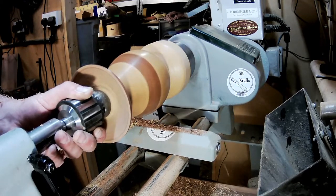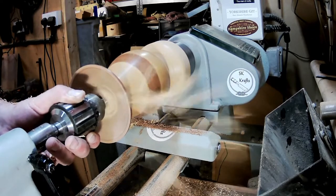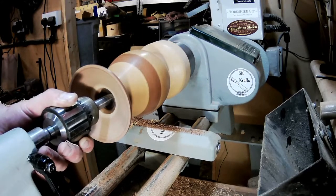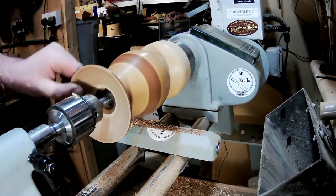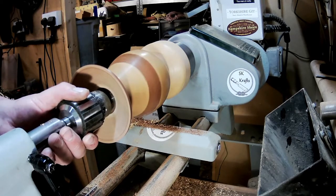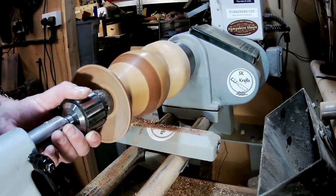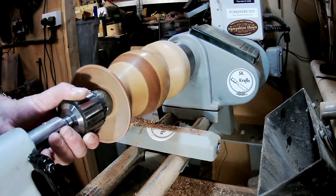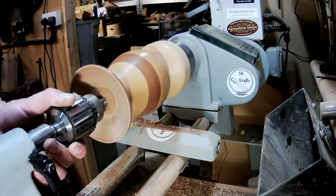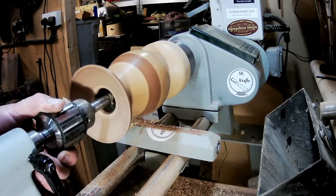Right, Eric is saying, Steve, is there much vibration on the vase now? Would an easy rest or a centre steady be a good idea? No, there's no vibration at all now I've stopped cutting it. I would say on something of this length, probably not. He's not going to be hollowing it out, he is just drilling down the middle. Mind you, saying that, the piece of mahogany at the top, glued onto the piece of oak, is looking very, very thin at the moment.